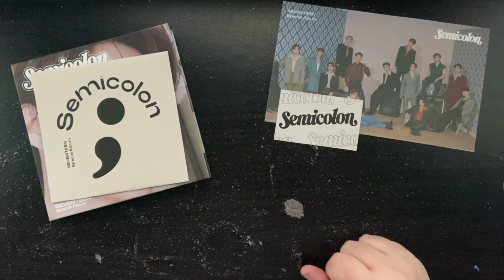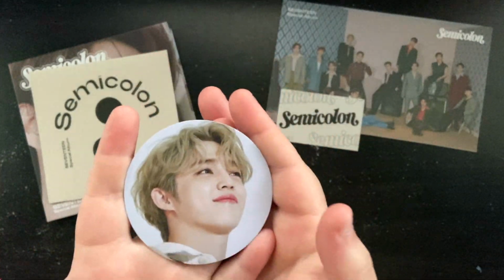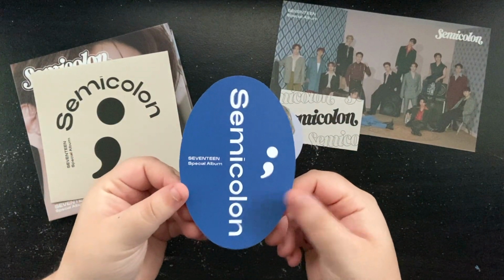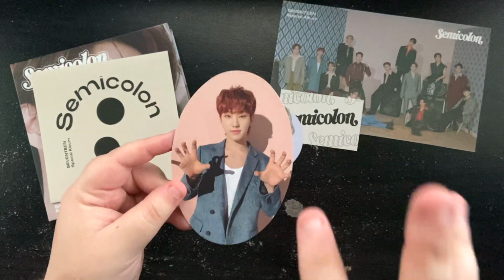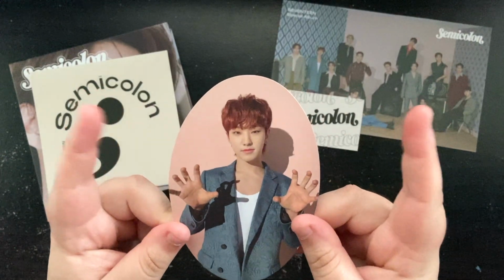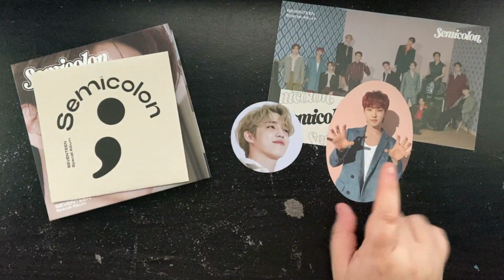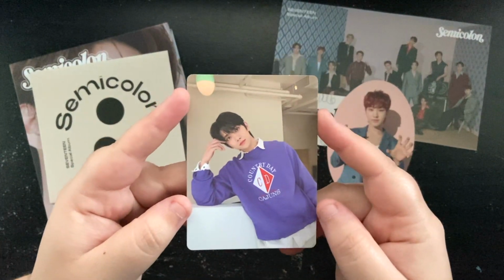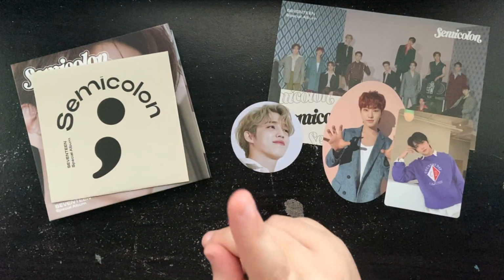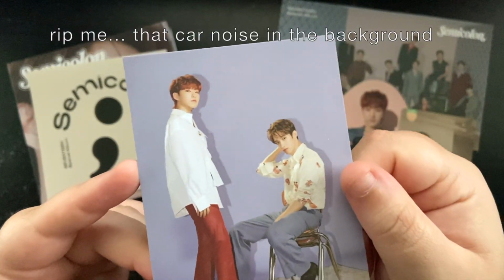You get a sticker. So I'm gonna look at my circle card first. I pulled Coops! Oh my god, yes! Good boy, thank you. Oh, Haranke, oh, I gotta keep this, oh my god. Hoshi has been bias wrecking me since January when I saw him at my 17 concert, and I cannot get enough of him nowadays. Oh, I pulled Joshua. I like that sweatshirt. I'm pulling a lot of Joshua. Suspicious. And then, ooh, Hoshi and DK.